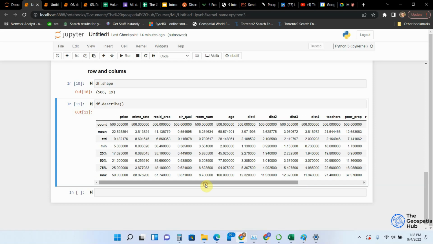So just by describing our data, we can get a lot of information. We are able to analyze our data and get more details about it. Just to explain what the percentile means: this 25 percentile value is 17, and it is the quartile value.